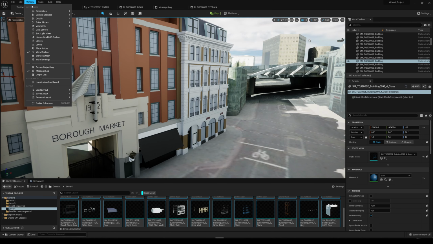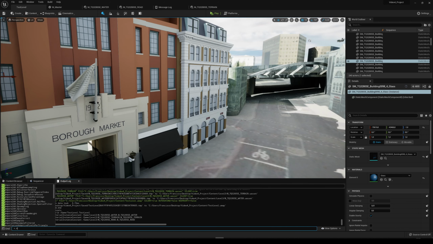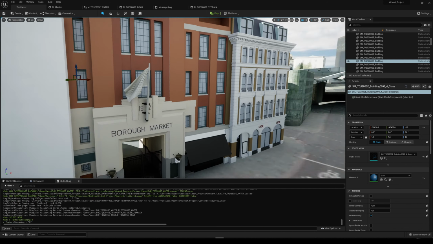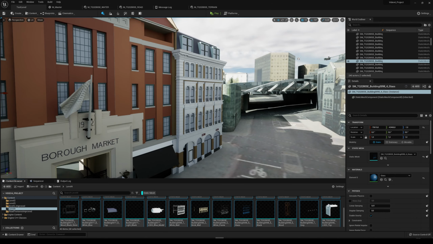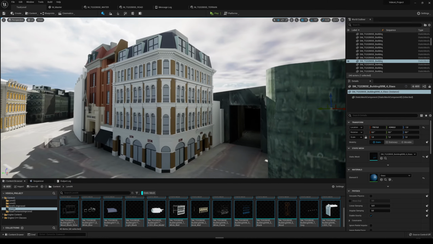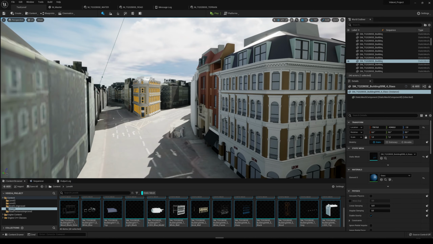Let's go into window, let's go into output log, and we go into r.TextureStreaming, and now we're going to put a 0, which is going to disable that, and now you can see that the warning will no longer appear, and all the textures will always be the highest quality they can be, because that's what texture streaming does. It lowers the resolution of textures further away to keep it in range of the budget that was assigned by the project.